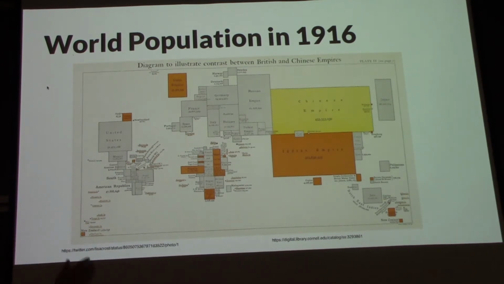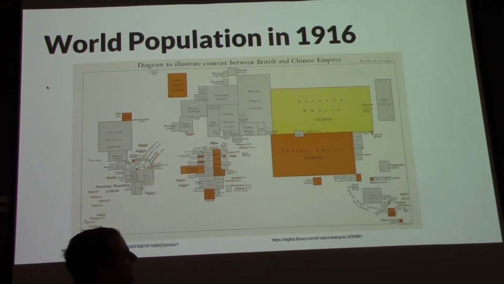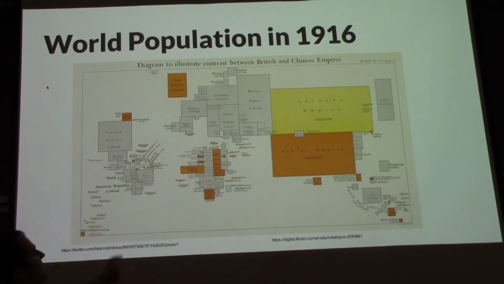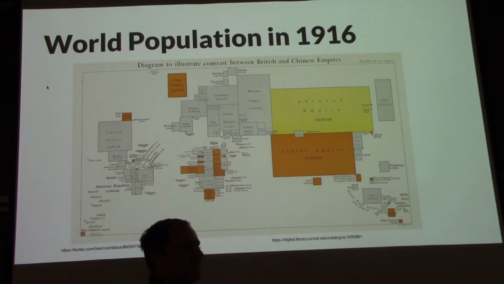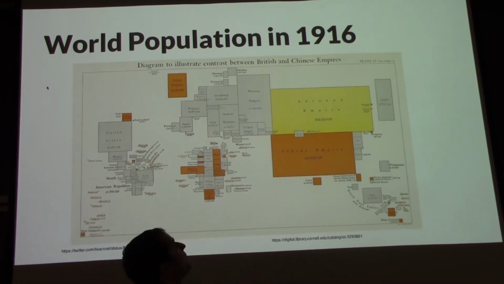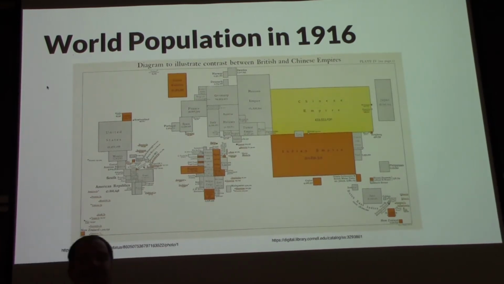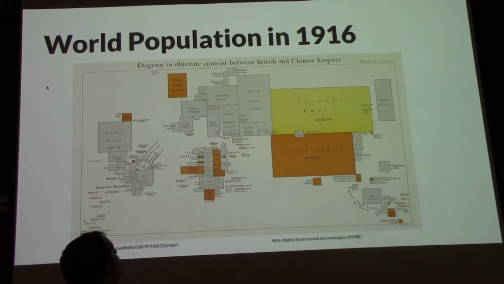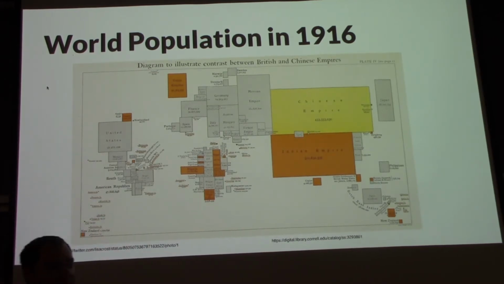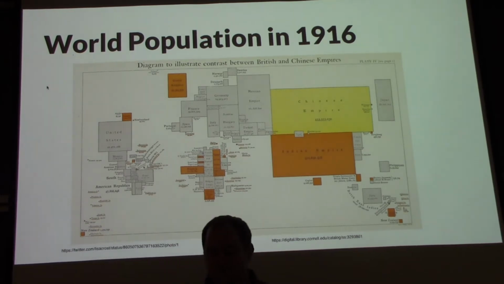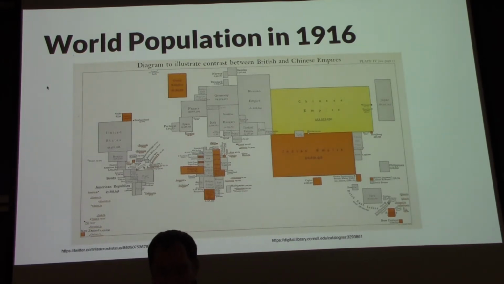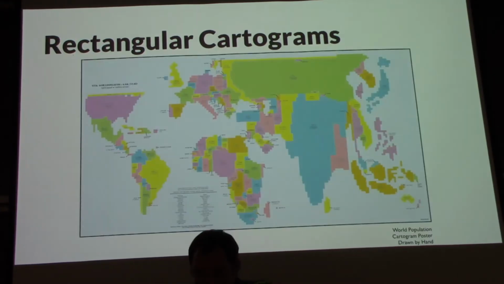So we can see that the Chinese Empire had a bigger population than the Indian Empire. We can see that the United States was really small compared to what it is now, with only 90,000 people. And then Germany being almost the same size as the United States, which is Germany at this time had 64 million people. Now there's about 80 million people in Germany. The United States at that time had 90 million people, and now there's about 300 million people. So these things have changed quite a bit. But I really like this, and this is from the time, and of course this is hand-drawn.